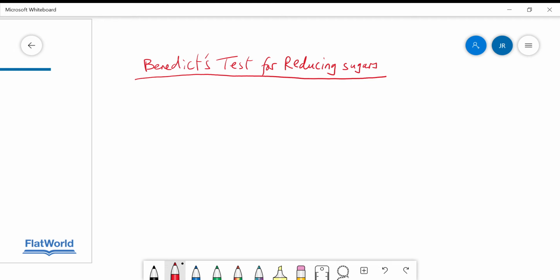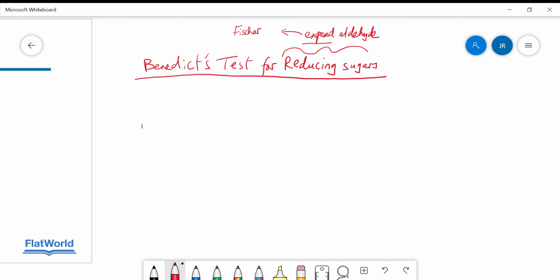For the most part, I would just say to my class that reducing sugars here means an exposed aldehyde. Okay, so aldehyde, we know what that means. What do I mean by exposed? By exposed, I mean Fisher projection. So I do not mean Haworth, so it has to be an open linear form of the monosaccharide. Okay, so let's have a look.